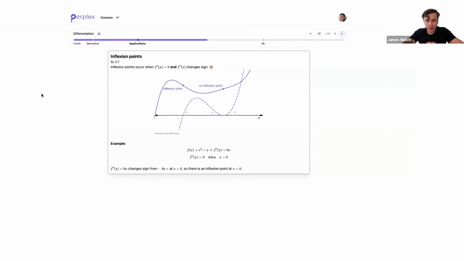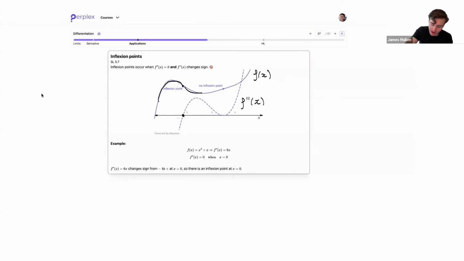So I want you to look at this graph here, which shows in a solid line f of x, and in the dotted line f prime prime of x, the second derivative. Notice that when the second derivative crosses the x-axis, you get a change in concavity, which means the function was bending down and now it's curving up. So there's a change in the curvature of the function, if you will.